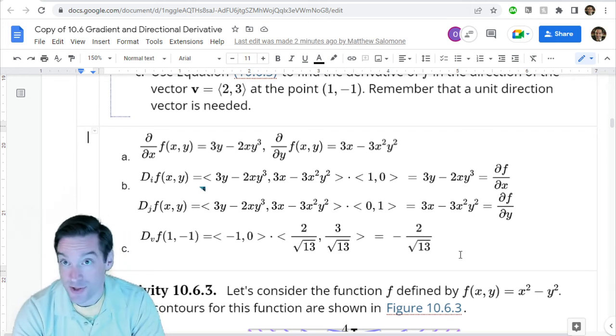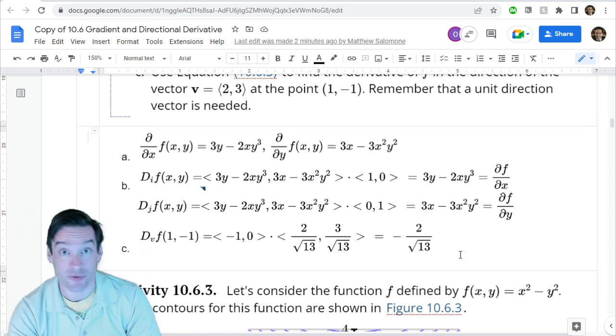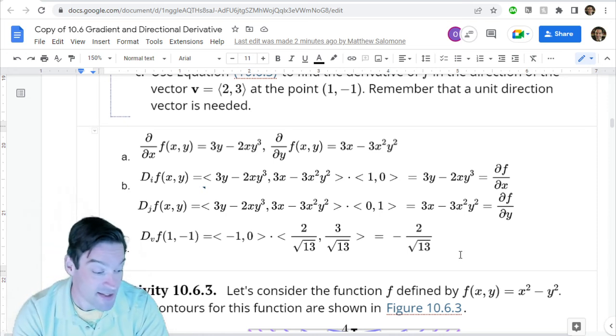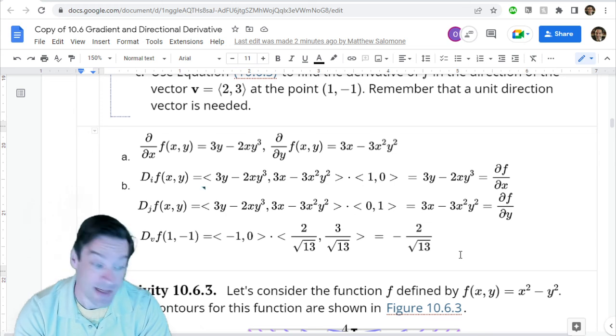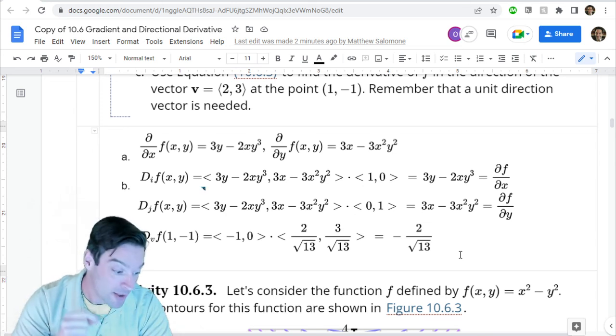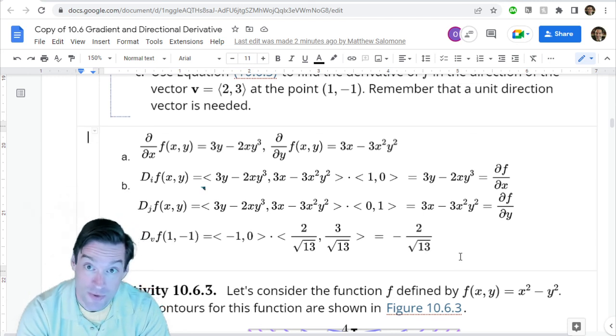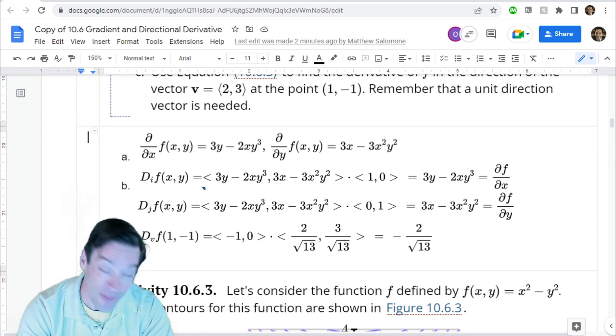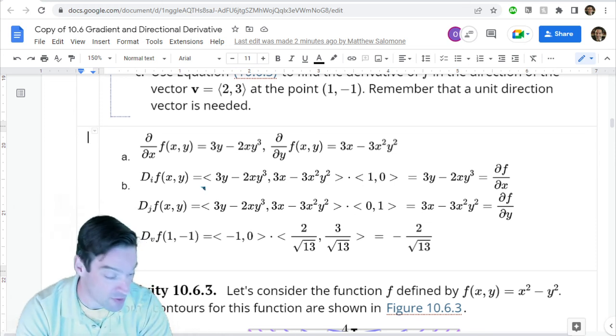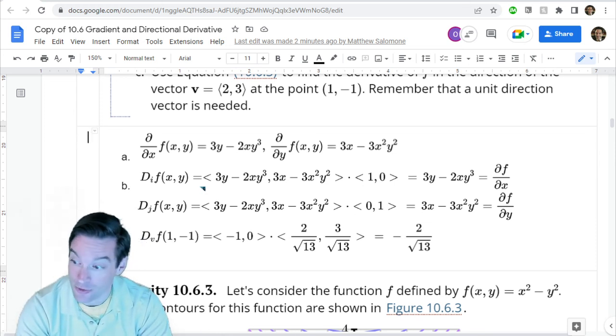So square roots tend to show up a lot in directional derivative calculations only because of the necessity of having that unit vector. And again, the necessity of that unit vector is so that only the direction that we choose matters and not the magnitude of the vector that we chose to represent the direction, which is something that we always want because we don't want that choice to matter, right? We want it to just describe a slope no matter what magnitude of vector we chose.